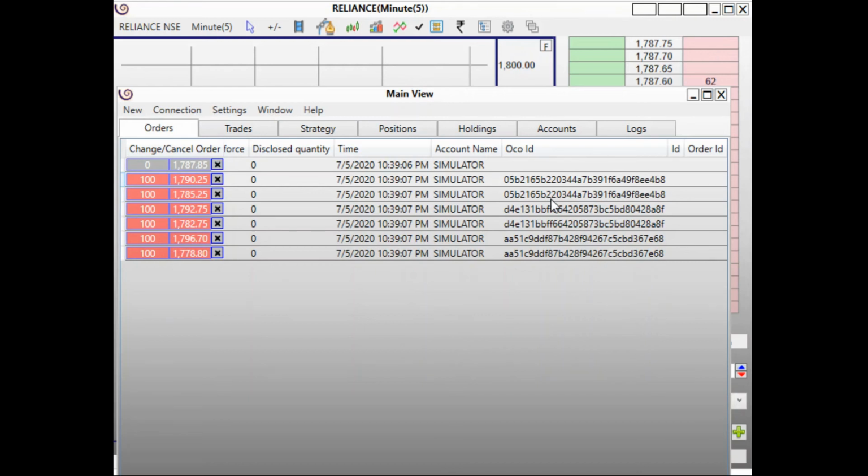Interactive Brokers, for example, supports server-side OCO orders. So if you are connected to Interactive Brokers and the stops and the targets are placed, you can close ArthaChitra. Even if you close ArthaChitra, you will be fine. The stops or the targets will be cancelled once one order gets filled.